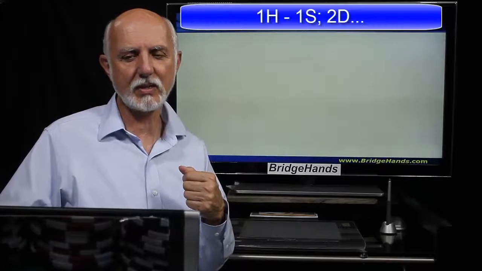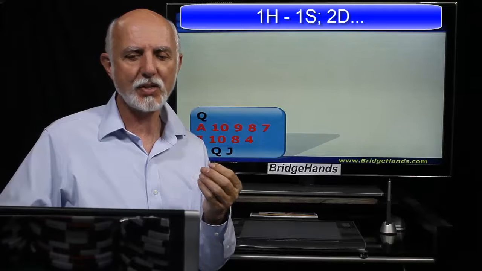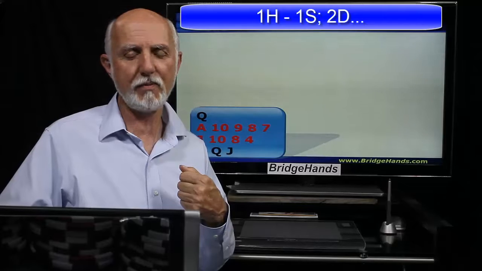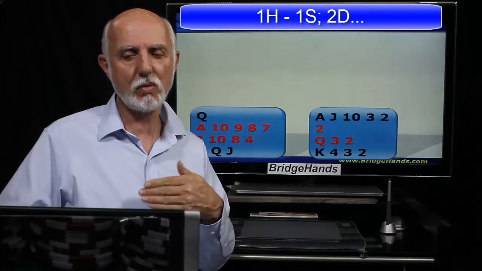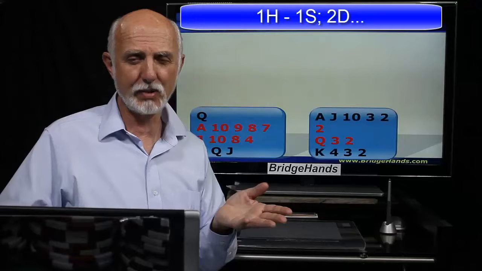Good. Okay, next hand. Opener has a 5, 4, 3, 1. Ace and 5 intermediates connected in the heart suit. Definitely going to open. And then the responder is going to bid 1 spade. The opener in this case, how about 2 diamonds, right?